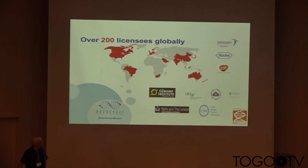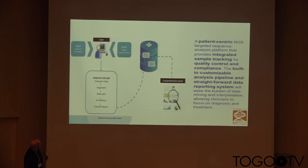And then, okay, one more slide, we'll get back. This has disappeared. We have another product called NovoClinic. We're working with one of the hospitals in Malaysia to do a clinical application where they're going to put their whole exome samples in. We'll go through to variant calling. They're doing a study on leukemia, and this system will be not just variant calling, but annotating their SNPs as a clinical thing, but following it through multiple samples.